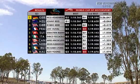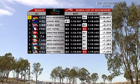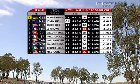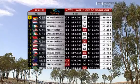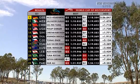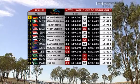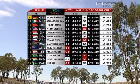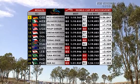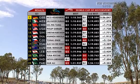Positions then after 3 segments of qualifying: Germany, New Zealand and Great Britain at the top, with France, Switzerland and Italy right in there. Canada, the Netherlands, Ireland and Malaysia complete the top 10 positions. This is how they'll line up for the sprint race, remember. Mexico currently 11th, China 12th, USA 13th, Singapore 14th, and Indonesia, Czech Republic, South Africa, Australia, Lebanon, Brazil, India and Pakistan. That's how they'll line up provisionally, I should say. There's still 1 segment of qualifying to go.